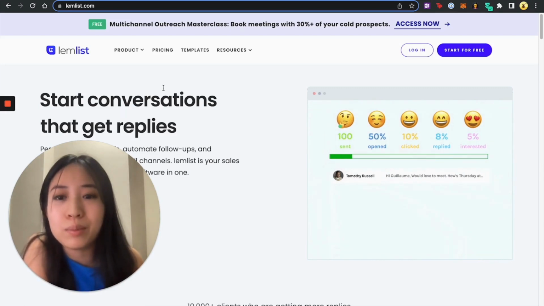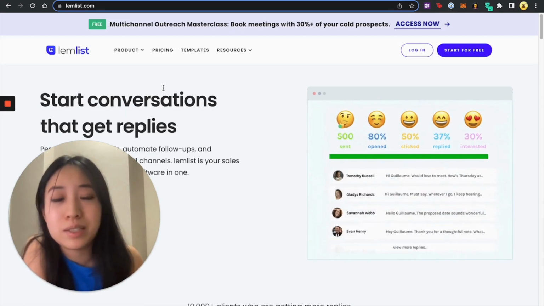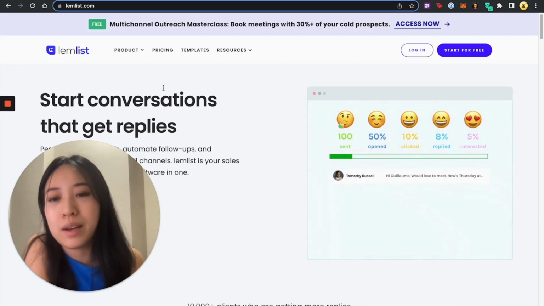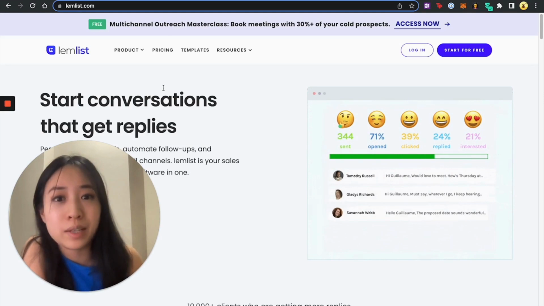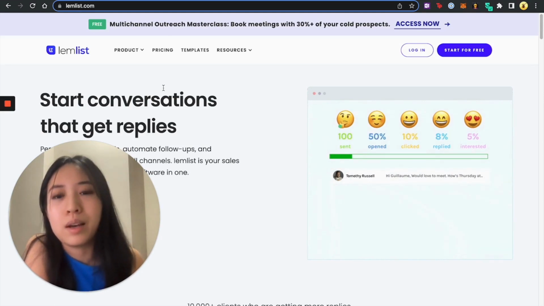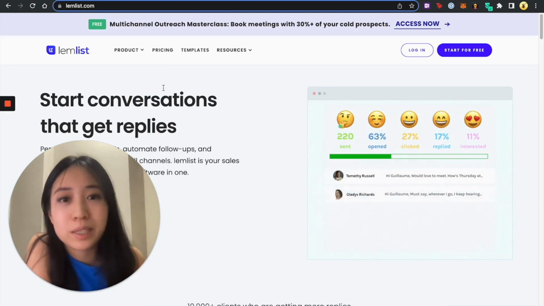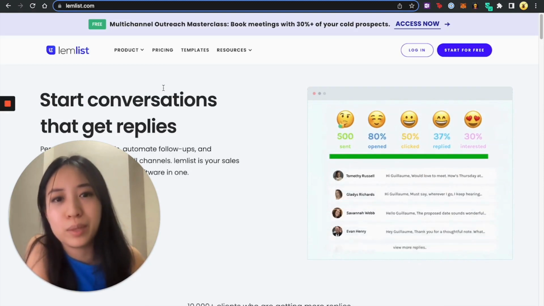But I think if you're a small to medium sales team, this seems like a really great tool because it has some additional features like the image personalization, the landing pages, the scheduling. That really makes it a unique tool that I think could be really effective for that small, medium sales team.